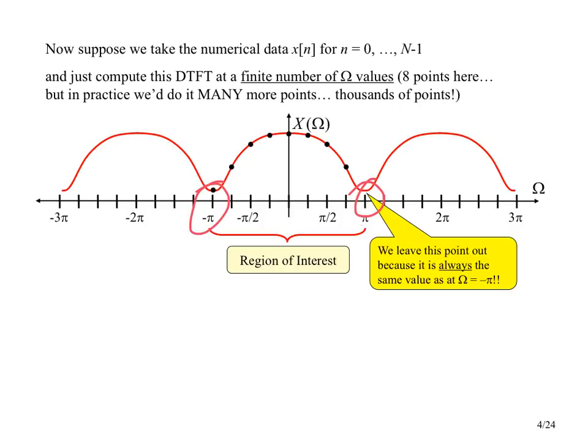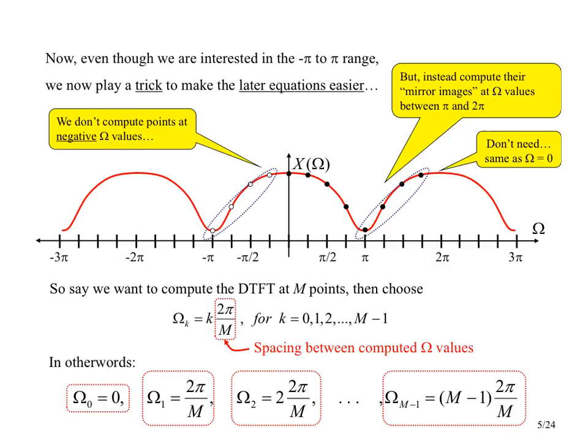Okay, so we've got that set up. And now, even though we're technically interested in the minus pi to pi range, what we're really going to do, again because of that formalism, is instead of computing the negative frequency points, we're going to compute these points up here from pi to not quite 2 pi. So now we're leaving off 2 pi because it's the same as omega equal to 0. And again, the reason that we're doing this is because it makes the DFT theory that we're going to end up at, this formalism, makes the mathematical machinery just work more smoothly.